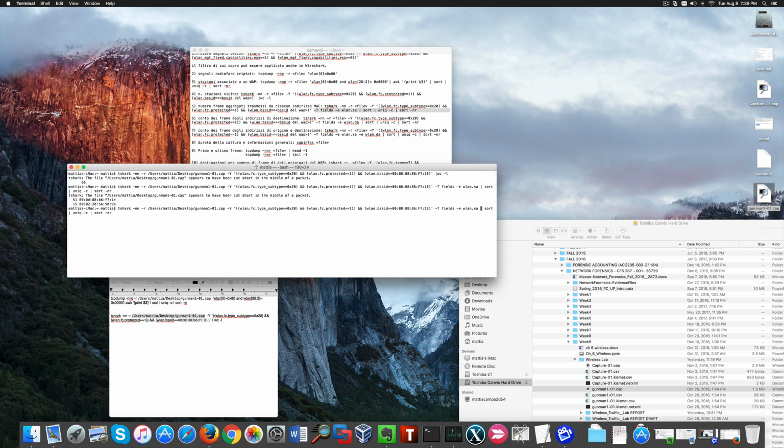We can build more on the previous command to have the frames per destination address, simply replacing the SA in the previous command with DA in this new command here with TShark. And we see that 59 frames were intended for the MAC broadcast address, which appears to be kind of abnormal. That shouldn't be going on.